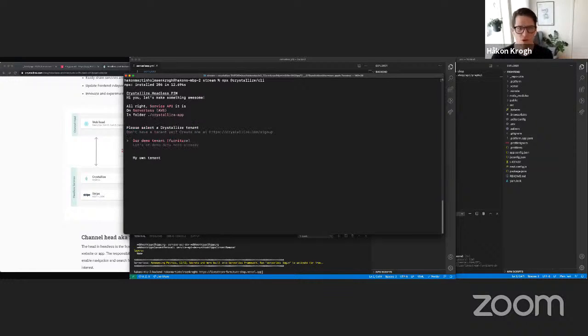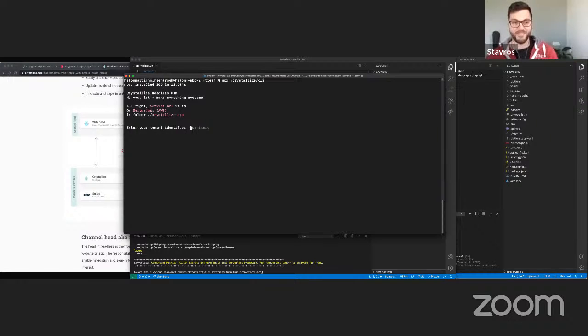It's important now to pick the correct tenant. The Service API needs to know which tenant to use in Crystallize. It's supposed to be the same one that the front end is using. So we are going to select not furniture, because we made something I think we could use for this one, which is the one that you and Didrik were setting up the last time. Yeah, it has prices, I think.